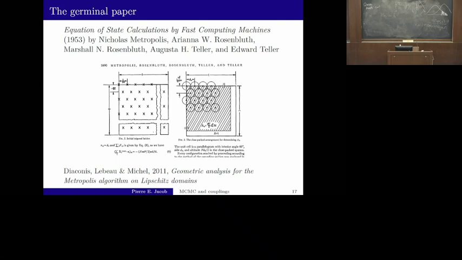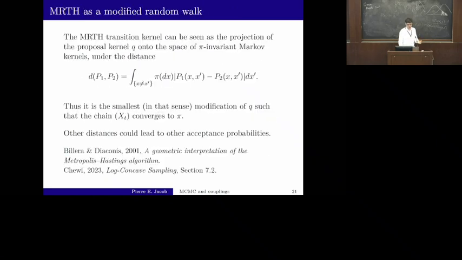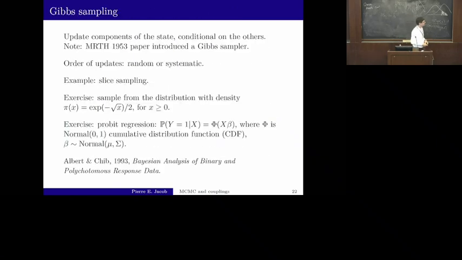Quite intuitively, they move one ball at a time. They select just one ball, it's a two-dimensional problem, they propose another position and they accept it or not. And then they move to another ball and they sweep through all the balls like this. So this now would be called a Gibbs sampler. A Gibbs sampler is when you don't change everything, you go component by component, or blocks of components at a time. And that's convenient because it's easier to get decent acceptance rates when you're looking at a smaller dimensional problem. So it's a way of dividing a big problem into lots of small dimensional problems. So that's called Gibbs sampling.